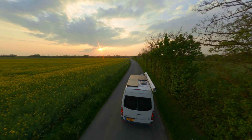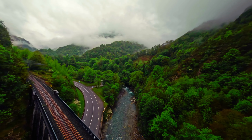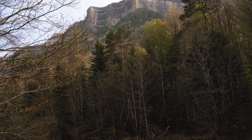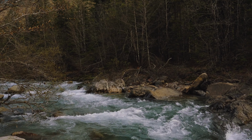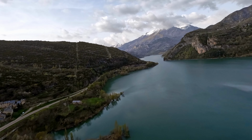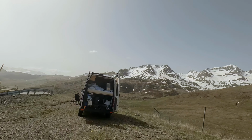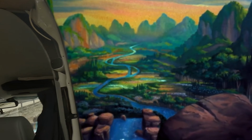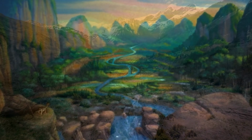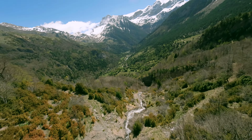While driving through Europe with the camper van, visiting the Pyrenees was on the top of our list. This mountain range contains a wide variety of different landscapes, from snowy mountaintops to gorgeous lakes and rivers. Little did we know that we were about to discover the land before time. In this episode, we'll show you our top 5 landscapes of this mystical place. Welcome to Ocean Roadies. And welcome to the Pyrenees Adventure.